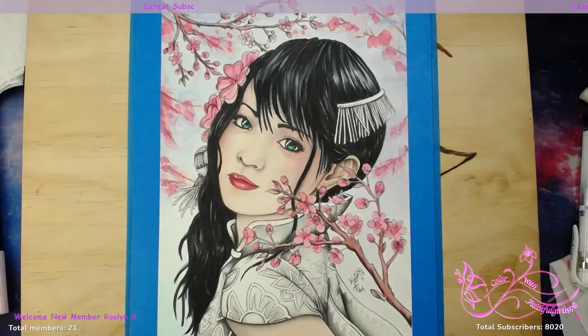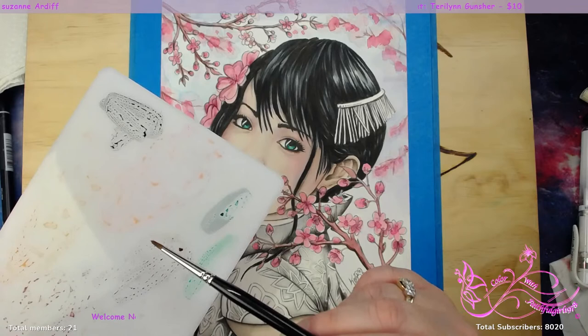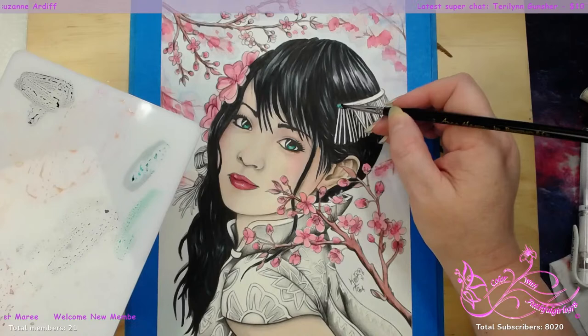You know what? Maybe we'll make this thing green. I'm going to use the two greens we used in the eyes. So, jade green, 379, and green, 296, sorry, my bad. There was a little thing in here, and I've coloured it over by accident. Oh, well. It's done now.